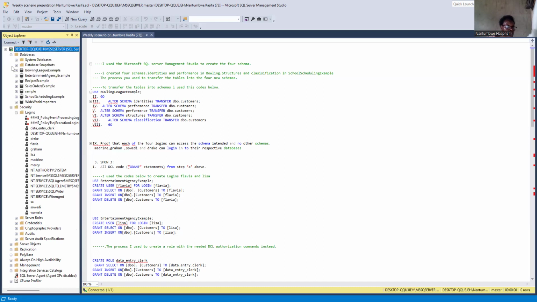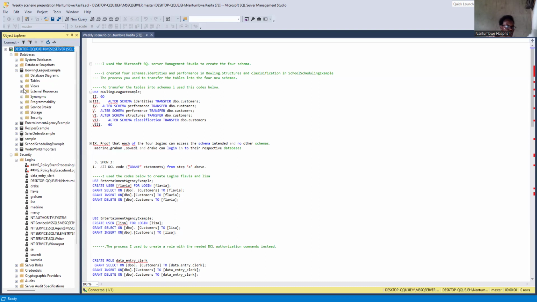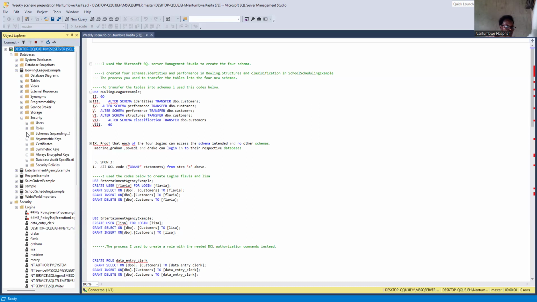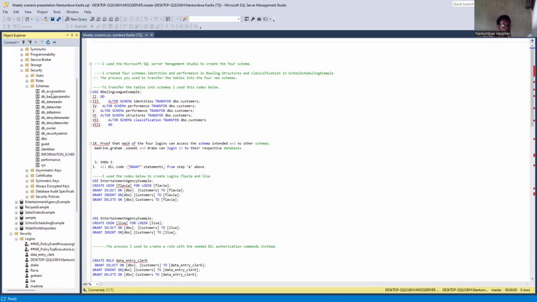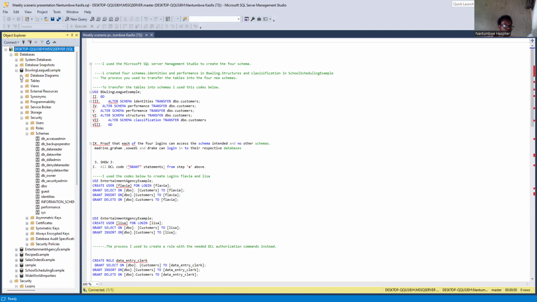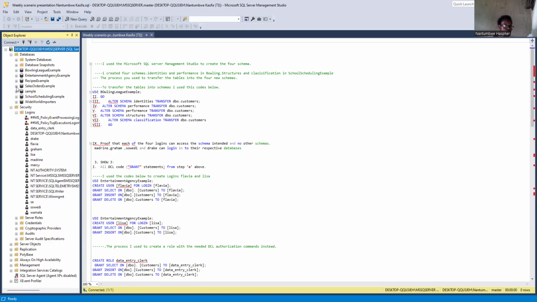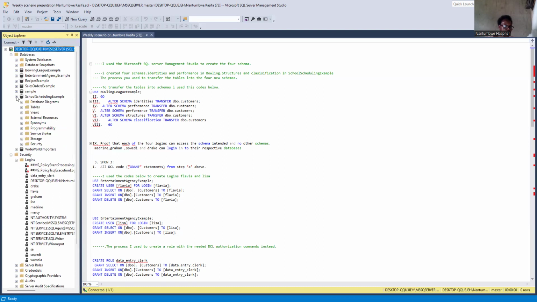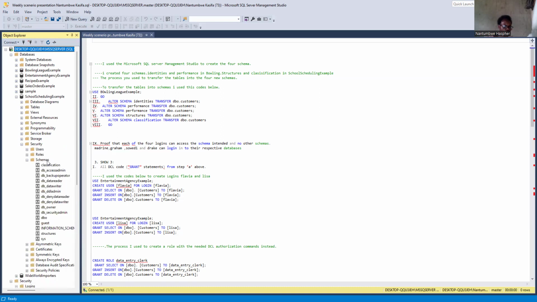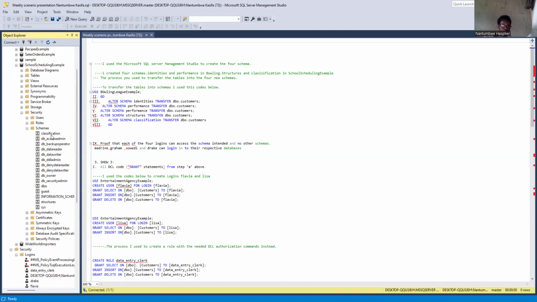The databases, bowling league, security. Then the schemas are here. There is identities, there is performance, and then others are here. And the school scheduling, security, schemas. They are also here. Here is classification and the structures.